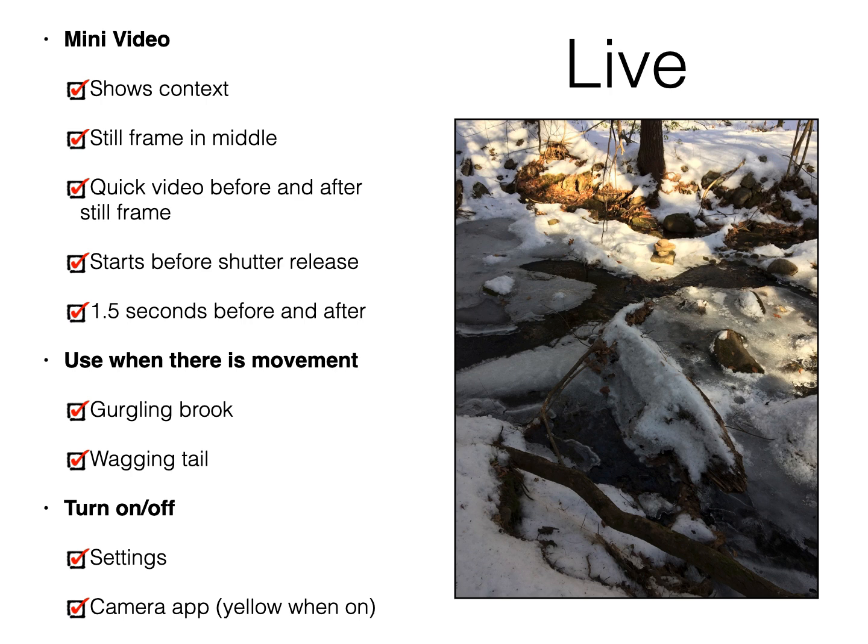So you might have been startled the first time you ever saw one of these. Somebody's arm moves, or a tail wags, or a branch waves in the wind. And if you don't know what you're looking at, it's kind of spooky. But it has a use. So if you're taking pictures of a gurgling brook, or a wagging tail on your pooch, or a toddler playing around in the snow, by using live photo, you get just a little bit of context and a little bit of movement before it settles on the still picture.